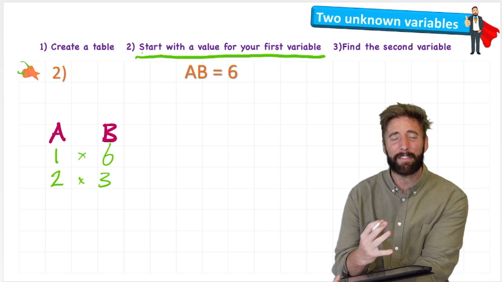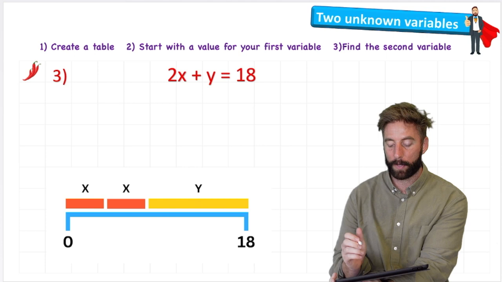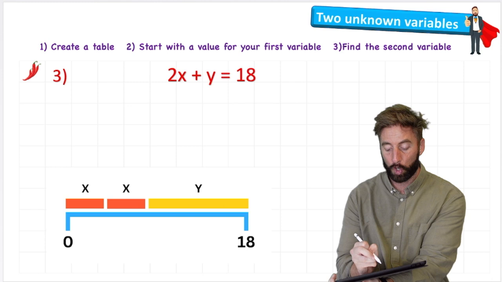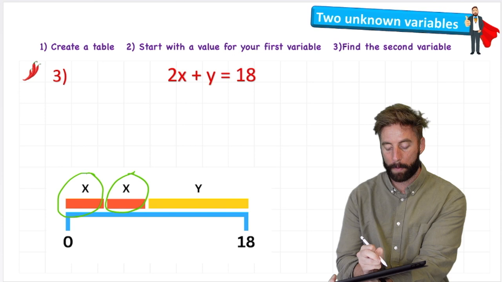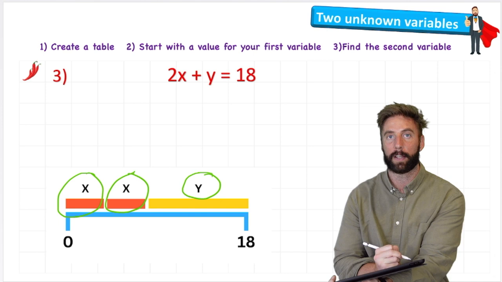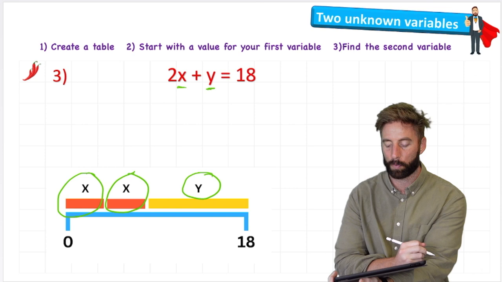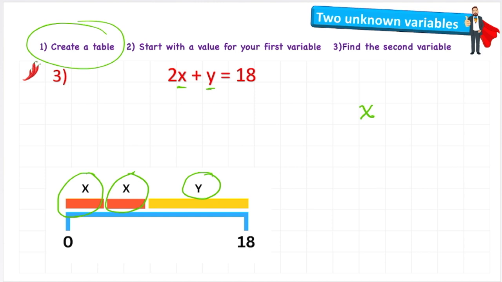Okay, our last one. This looks a lot trickier, doesn't it? Now, it says 2x plus y equals 18. And what it's saying this time is that we have 2x that are going to have the same value. So no matter what we do here, we've got to remember that the x's share the same value. And then we have plus a y. Okay, so how are we going to find out the value of this x or y, or potential values of these x or y's? Well, again, let's start with a table. Step one, I'm going to have my x over here and my y over here. Now, just incidentally, the x and the y, they could well be A and B, M and N. Any letter combination doesn't matter.